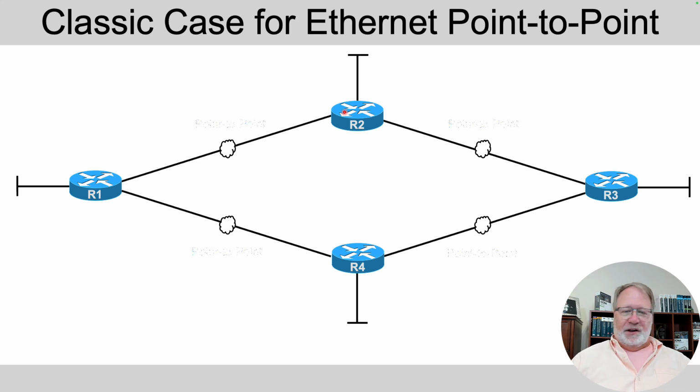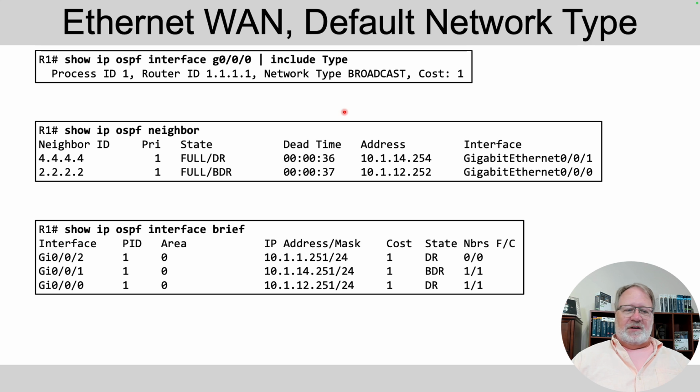All right, so how do you do that? Well, let's take a look. First off, to confirm that it's using broadcast type, with the show ip ospf interface command, you look for the word type and it tells you the type. So that's where you're visually scanning or you're using this command to search for it. So you look there. Then you're going to expect, when you look for neighbors that are off that interface, to see the neighbor state of DR, BDR, or DR other in the output.